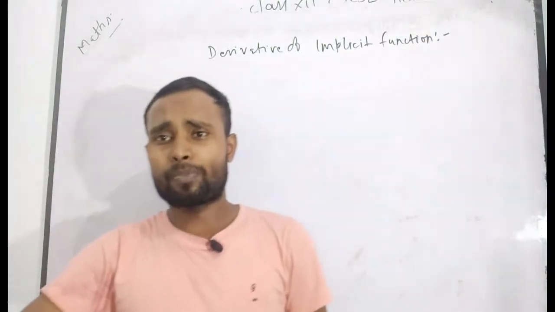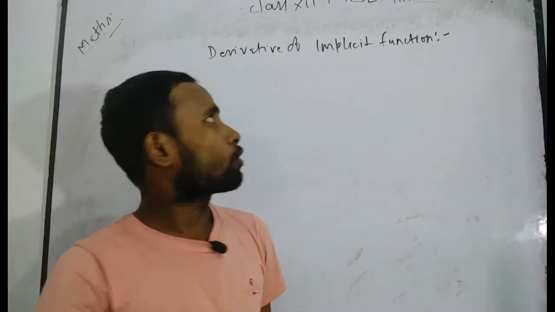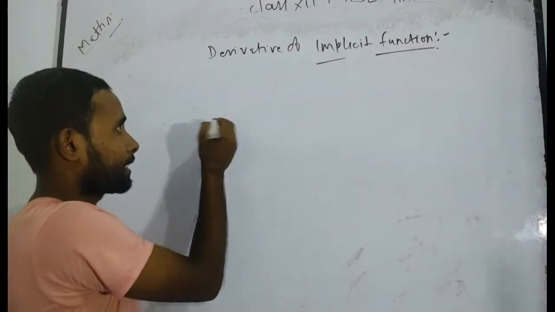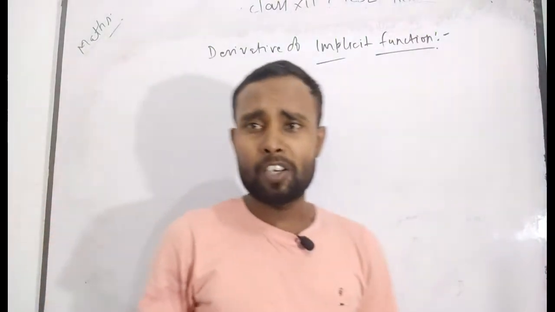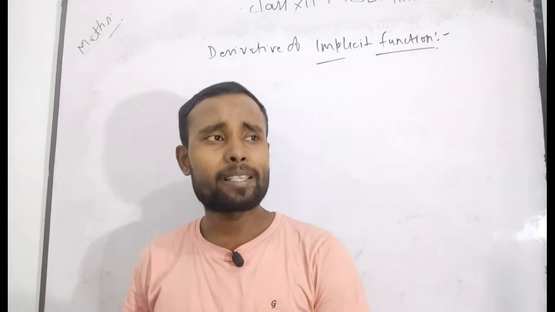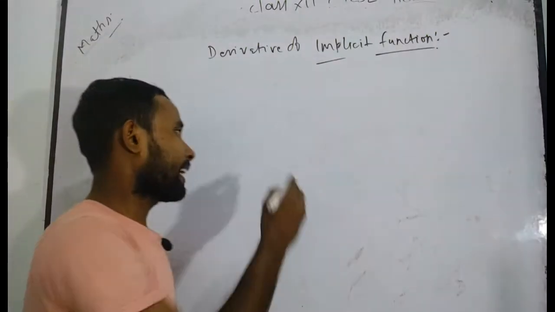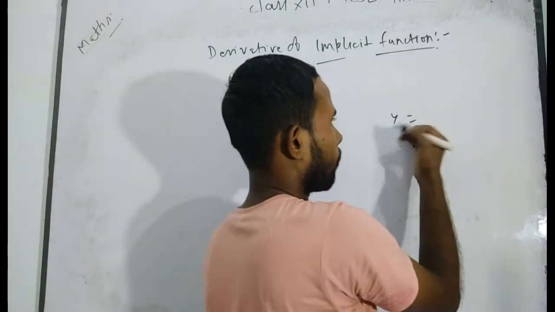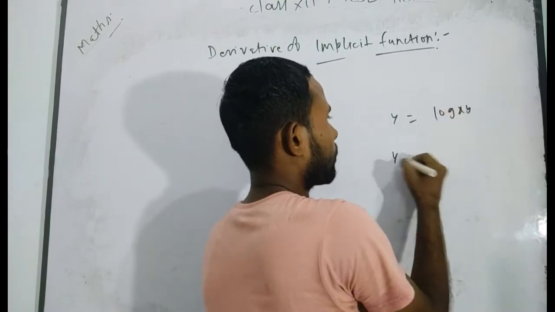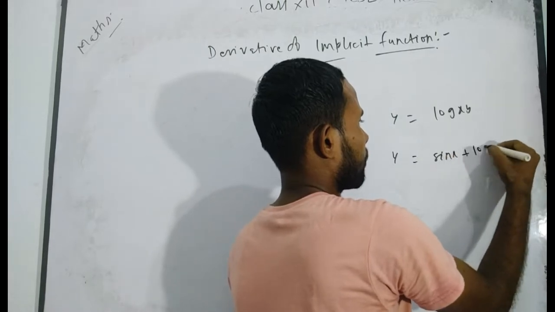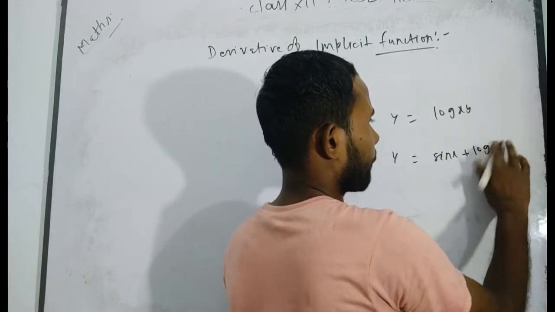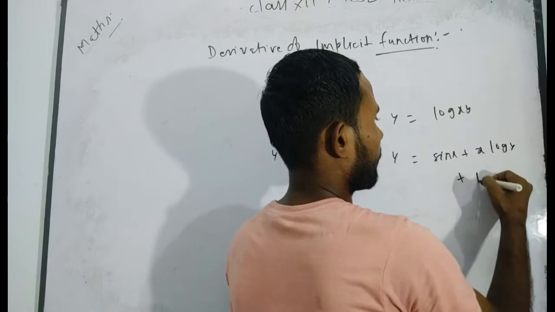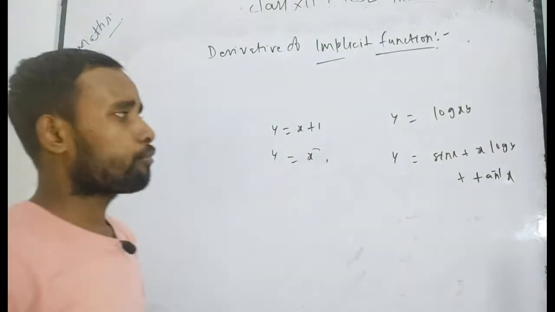Before going to the main topic, first I want to give you an idea of what we mean by implicit function. Suppose we have a function in which y is the dependent variable and x is the independent variable, such as y = x + 1, y = x^2, y = log x, y = sin x + log x. I have taken four different functions.